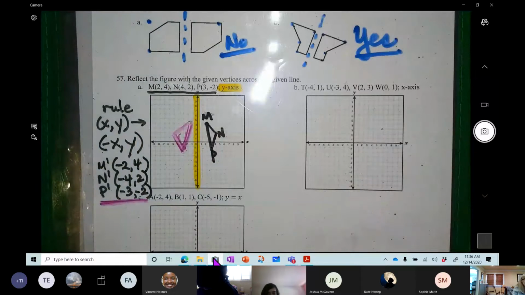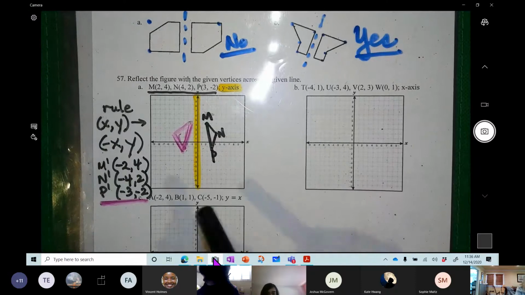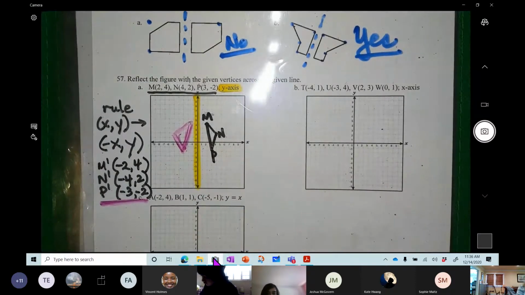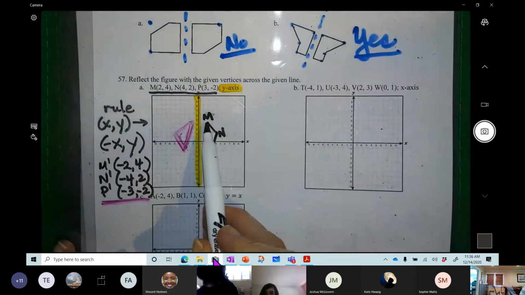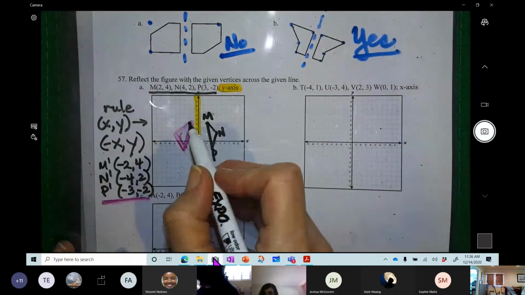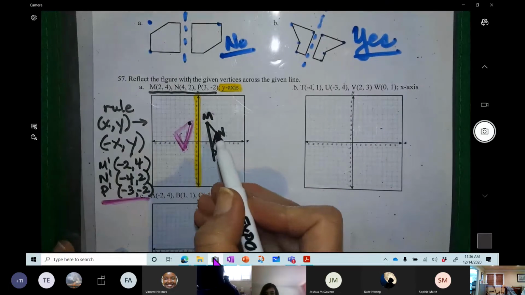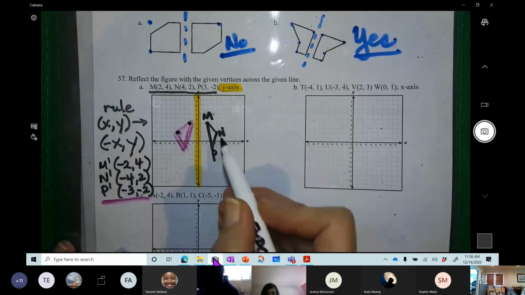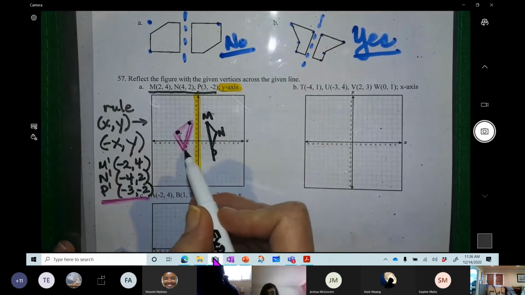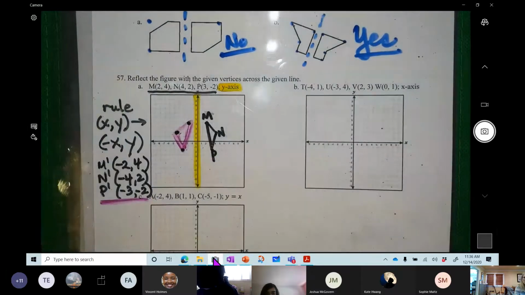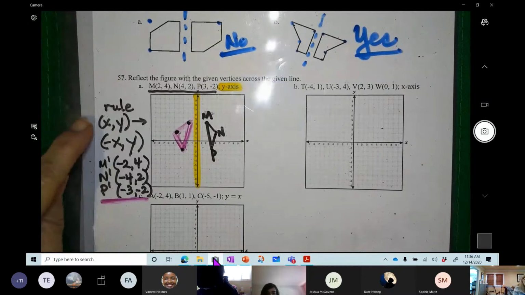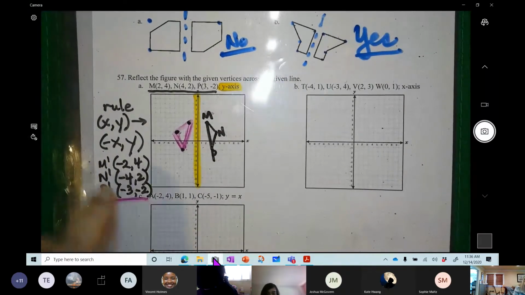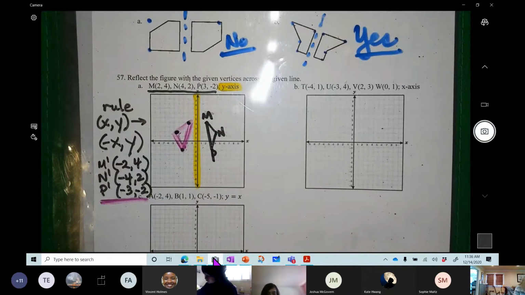Okay. The other thing you could do, I said there were 2 different ways to do it. You could just count, horizontally and vertically speaking. If you know that this is 2 away from the yellow line, then over here, your point is going to be 2 away from the yellow line. If you know this one is 4 from the yellow line, then this one's going to be 1, 2, 3, 4 over here from the yellow line. This one here, if it's 3 from the yellow line, it's going to be exactly 3 on the opposite side, 3 from the yellow line. So you can actually do it that way if you want, but you should be able to do both. Name the rule, figure out the points according to the rule, and graph. These will definitely be on there.